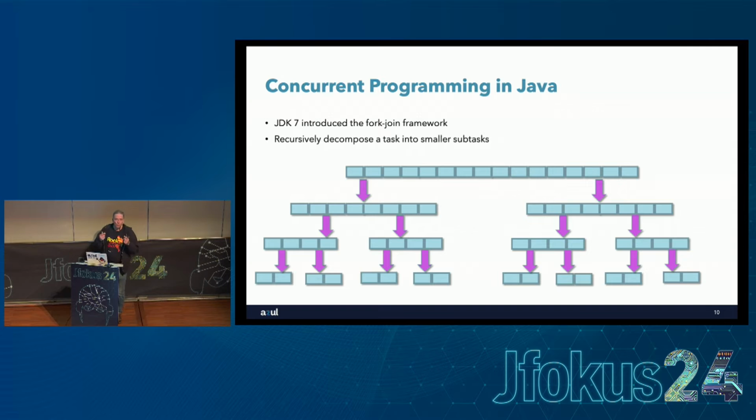Then in JDK 7, we took another approach, which was looking at the idea of the fork join framework. The idea here was to say, well, okay, we've got a particular task that we can break up into subtasks. And ideally, we want to do that in a 50-50 split. So really what we're trying to do is split that task into 2. Then we do that recursively, breaking each of those subtasks into another set of subtasks, and go on until we get to a unit which is small enough to execute in a single thread.